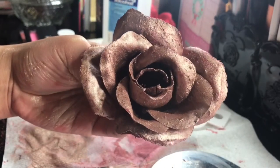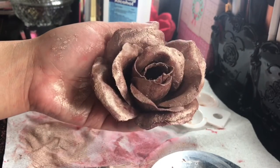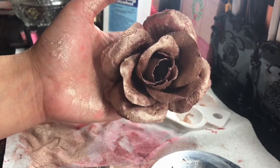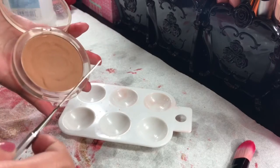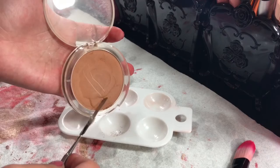I'm done with the second one and finally the contour. I don't know why my hand is shaking. Now it's time for the contour. It's so sad, like, this project is almost over. I'm having so much fun doing these roses.